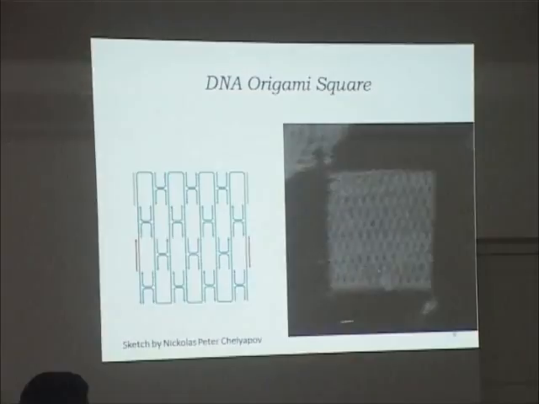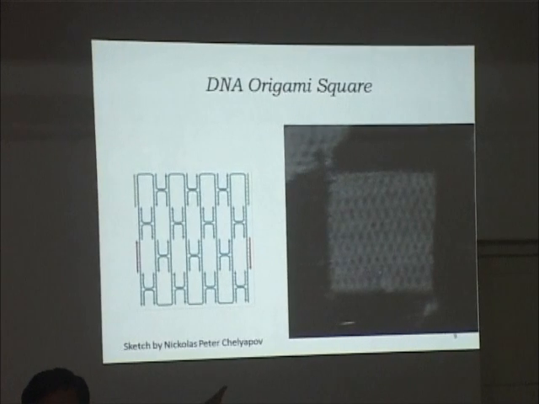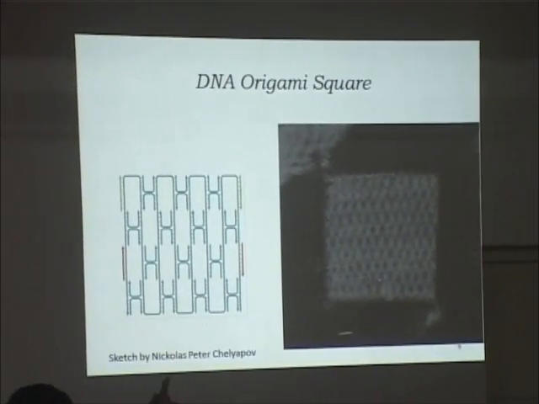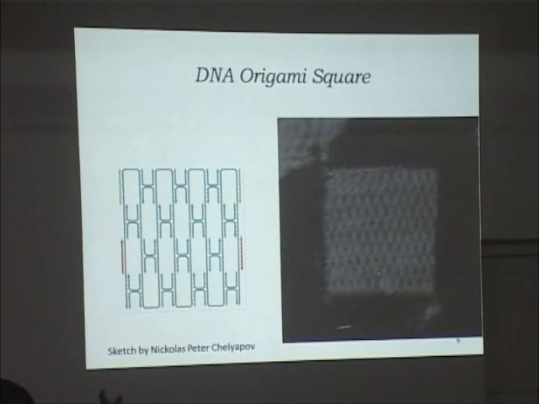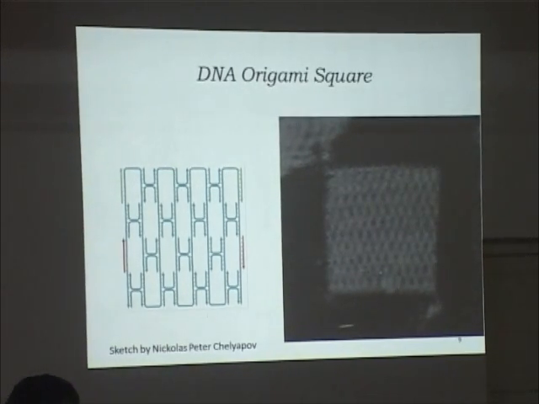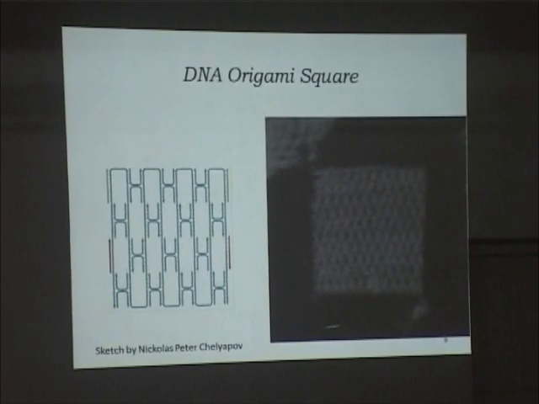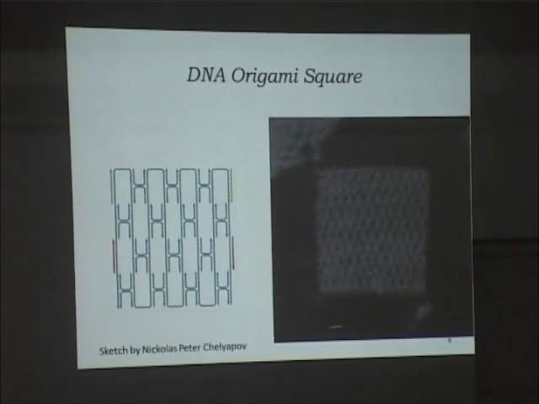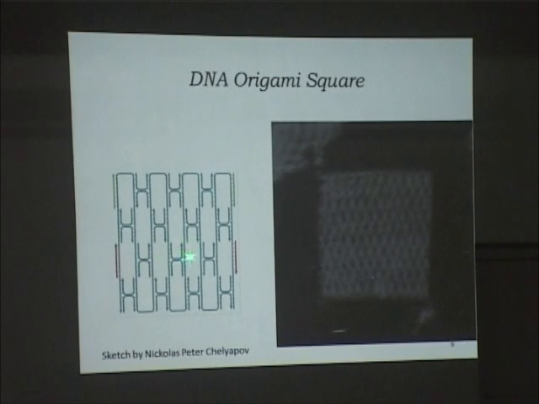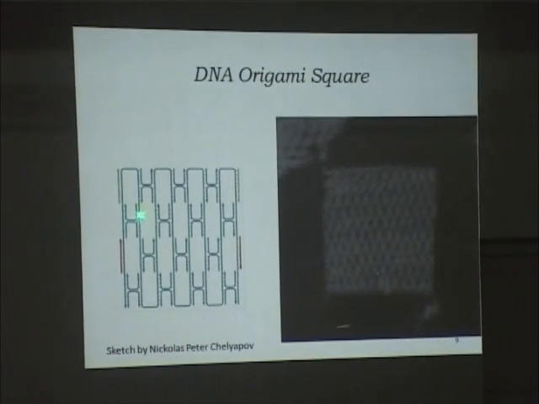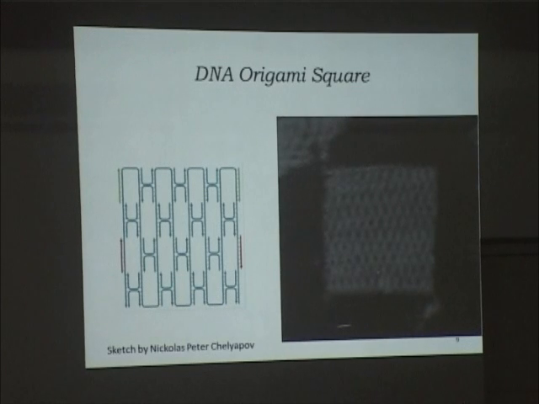Here is one of the simpler objects that was made in that paper, and on the right you see the atomic force microscope image of that object. That is a square. On the left you see a schematic, a cartoon of how that was made, and I'm going to explain that schematic to you. You see this one long strand that goes up, comes down, goes up, comes down, and goes all the way to the left. That is a strand of DNA. All these are strands of DNA. They've all been drawn with arrows, and these small horizontal ladders that you see represent the matching of sequences. Whenever I have an A on one, I have a T on the other, so they can stick.